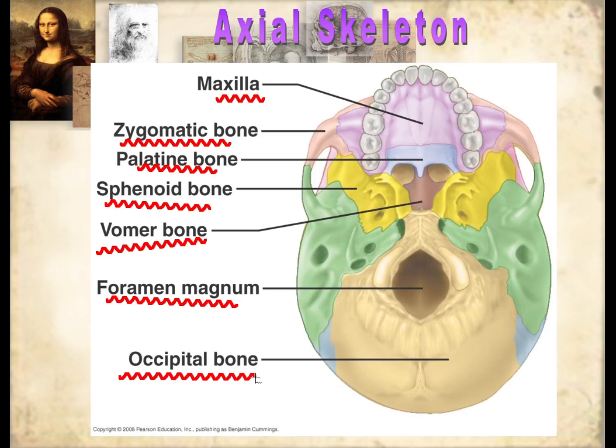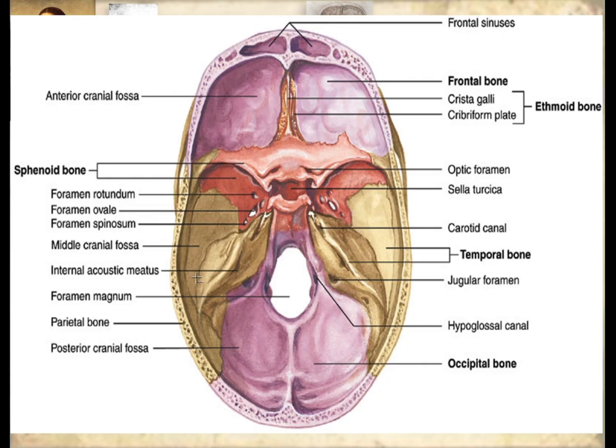Okay, so here is the axial skeletal system. You can also see here the overview. This is the temporal bone, right, and this is the frontal sinus, and this is the frontal bone. And this is the ethmoid bone, right, and here is the sphenoid bone, right. So this is the foramen ovale, this is the foramen spinosum, right. So this is the overview and the labeled diagram of the skull, right.